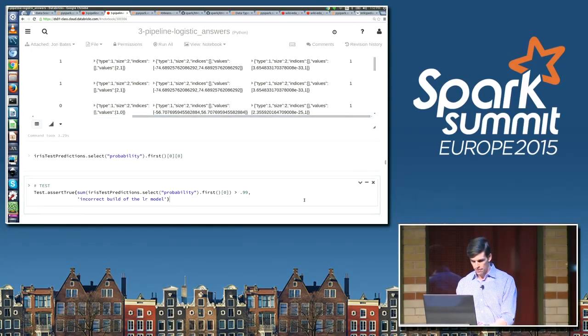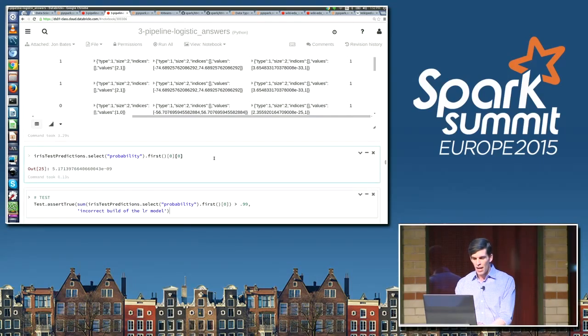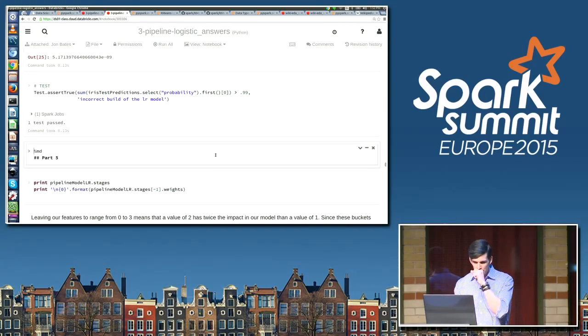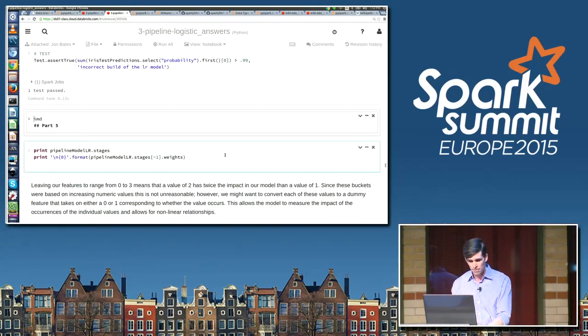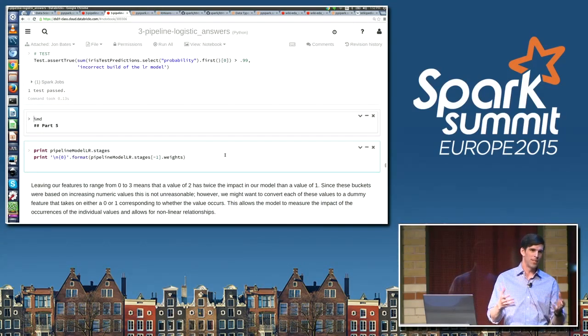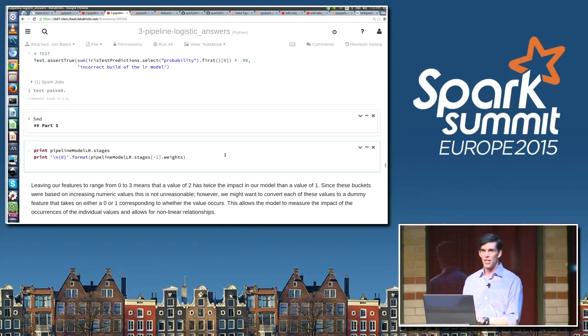So now that we have this model, we can go ahead and pull out some of the data. Here I'm pulling out the test prediction and just checking it. So this gets us through to part 5. And you can, once again, just hop into the part 5 notebook if you've had any issues with any of the code up to this point, and then follow along from here.